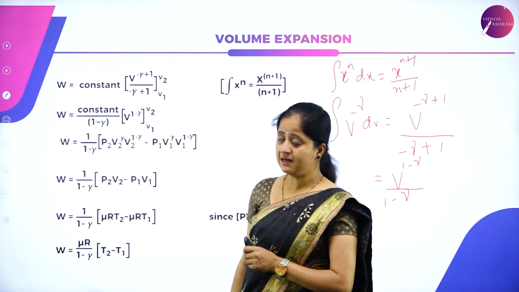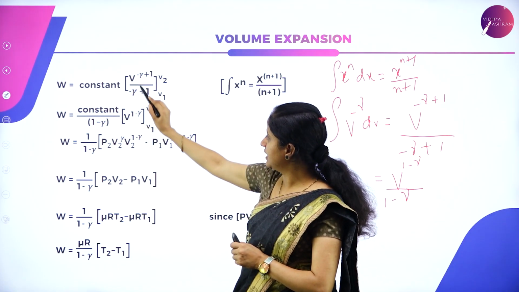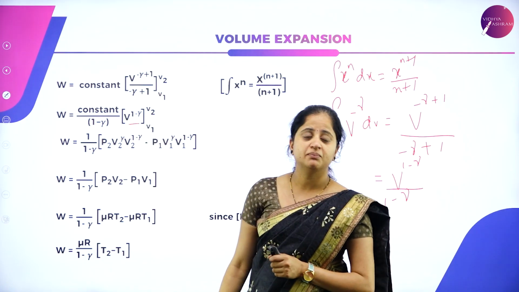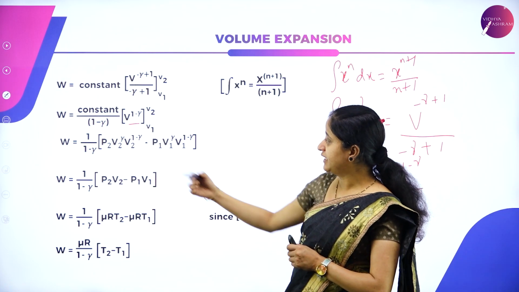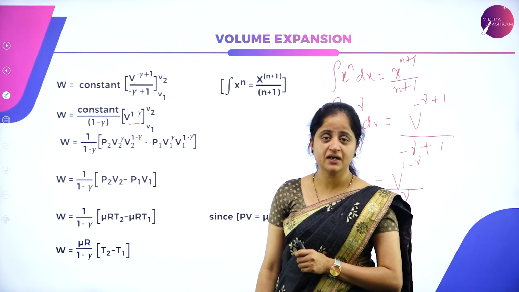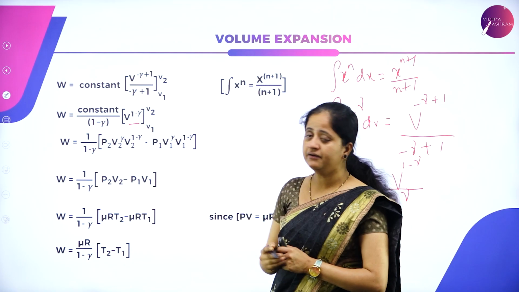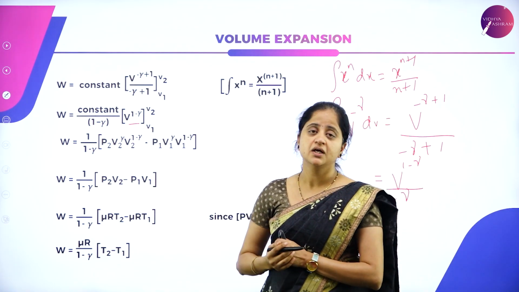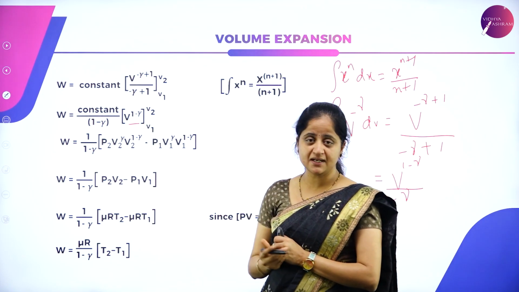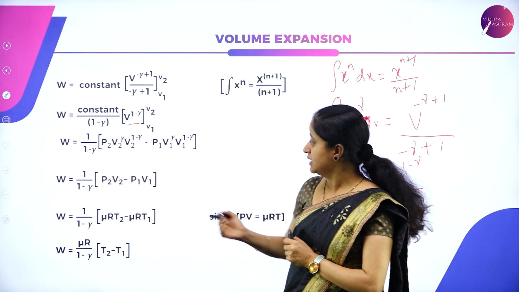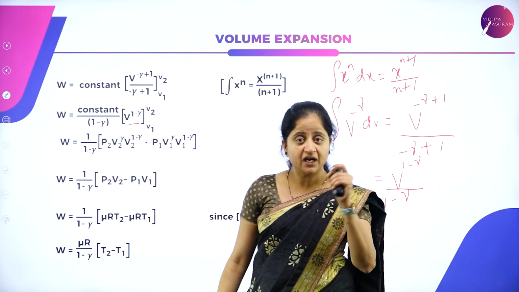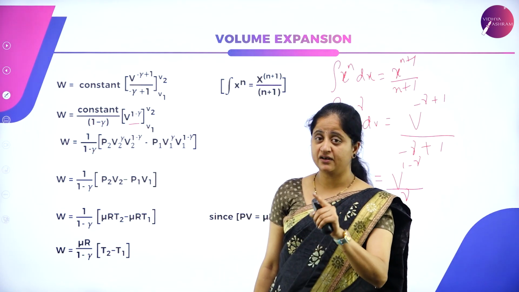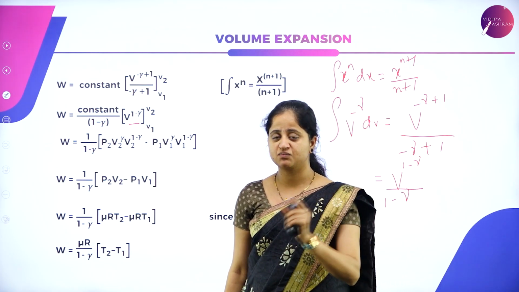Divided by 1 minus gamma, and we are remaining here in the numerator with minus gamma plus 1, which can be written as V to the power 1 minus gamma. Now after integration the limits are upper and lower limits, that is V1 and V2. According to the substitution procedure we have to substitute the upper limit in the variable inside the bracket minus the lower limit, and hence we will get W, where we are finding the total work done, and hence the letter is W here, not dW, where dW is the small work done.